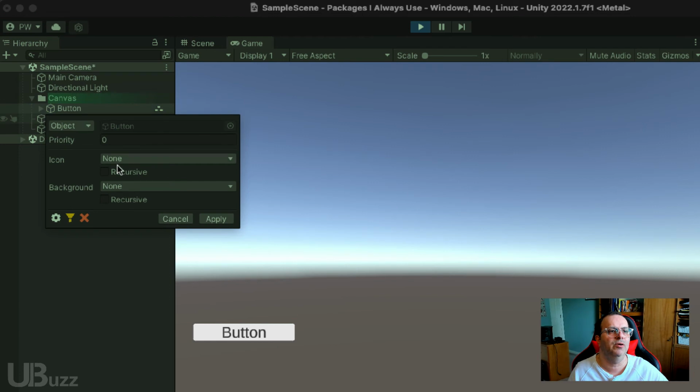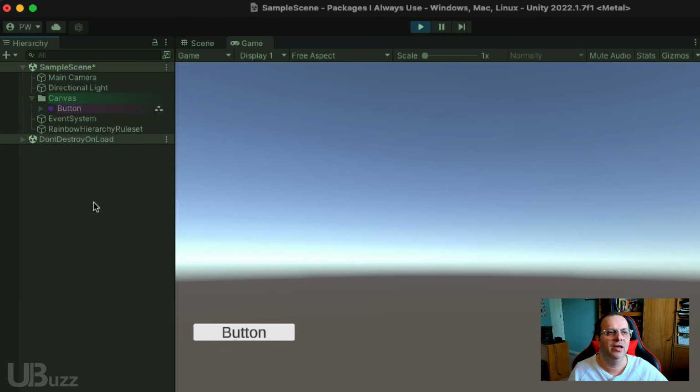I'll do the button as well. Let's do the button a different way. So I'll put a purple dot on there, and I'll highlight it in purple and go apply. There you go. So that's just a nice visual way for me to be able to highlight the areas that I need to focus on. For example, I have a standard workflow where I make all of my canvases and UI stuff green, and I know this, like, okay, I can quickly look at the hierarchy and find it there. That is how it works in the hierarchy.